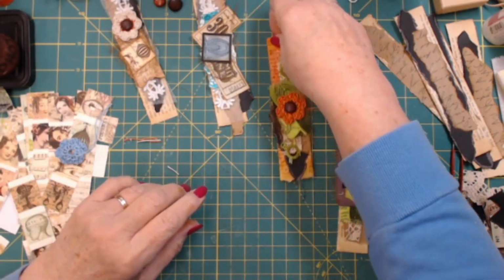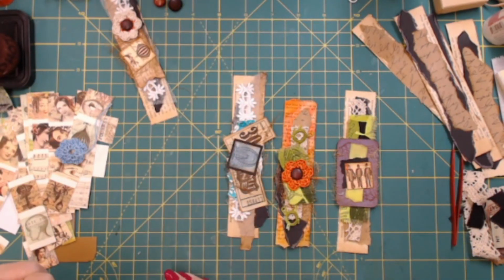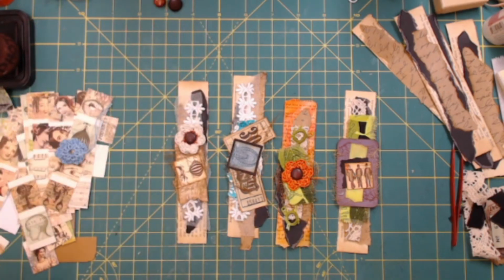So here are four finished pieces that can be used on the edge of a page. They can be used as belly bands or however you want to use them. They were fun to make. I really like making them, and they add a lot to your journals.